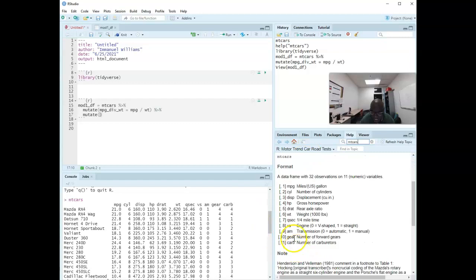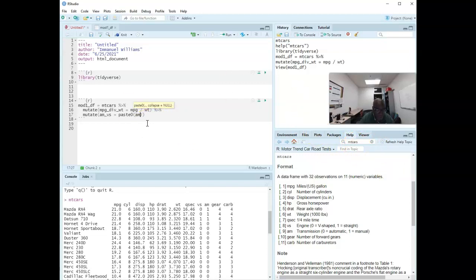If I wanted to add am and vs, I want to do am_vs, meaning I want to concatenate. Concatenate means bring together. One of the ways you can do this is to use a function called paste0. Paste0 allows us to collapse things together. Again, if you don't believe me, you can type it in help and double check.